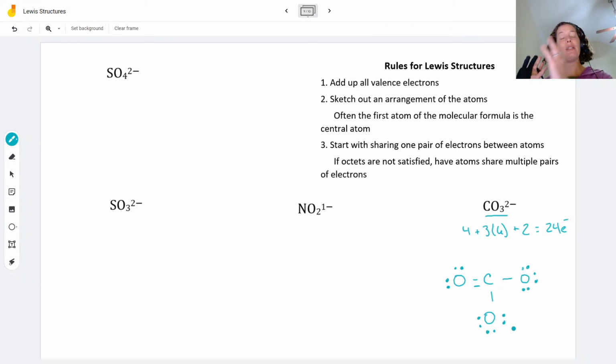And again, sometimes you need to put it aside and leave it and come back and go, wait, what if I took that lone pair from carbon? Like that's the thought that needs to come. So again, if you have the time, if you're just working on homework and you can leave it and come back, that's also a good strategy for just trying to figure out Lewis structures.